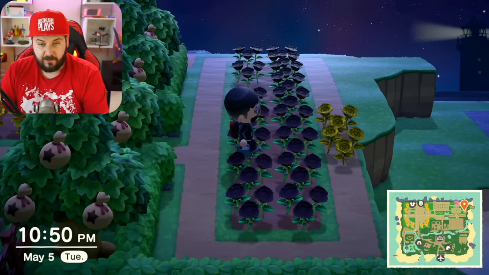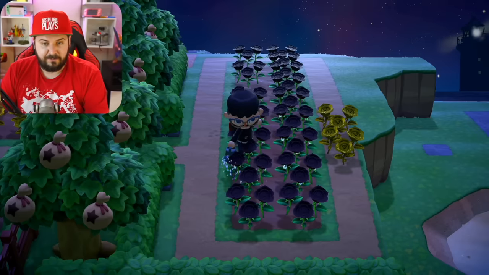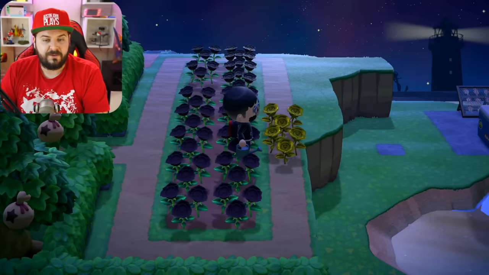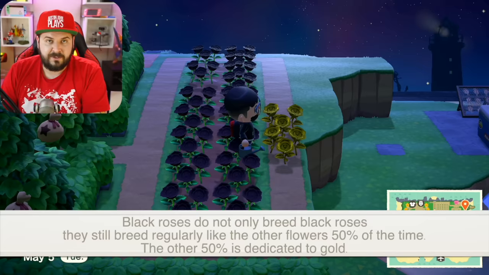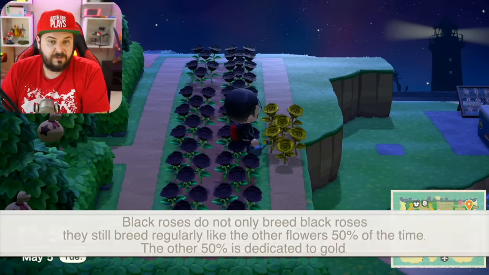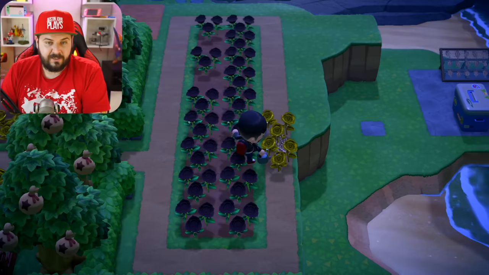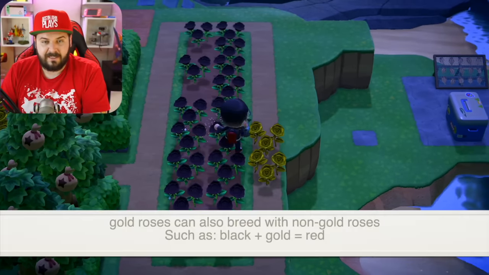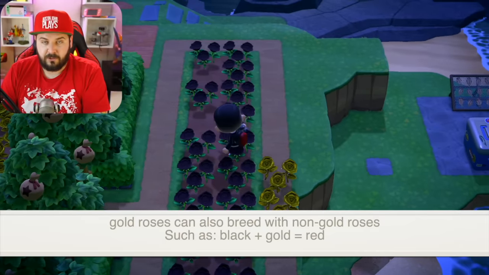Meaning, like, if this was a gold watering can and I did this and it watered all 6 of these black roses that just got watered and the 2 gold ones across from me, only this one black rose right here would then be able to produce a gold rose. It also has a 50% chance of producing a black rose. So you need to water every single black rose individually. You have to go up and down your row like this for all of your black roses to be able to produce a gold rose.